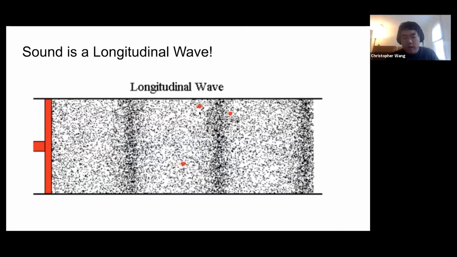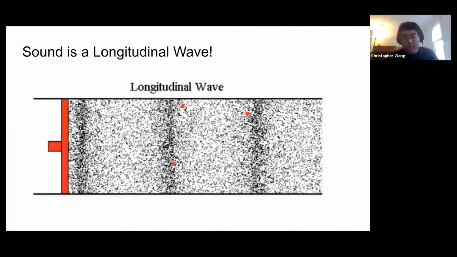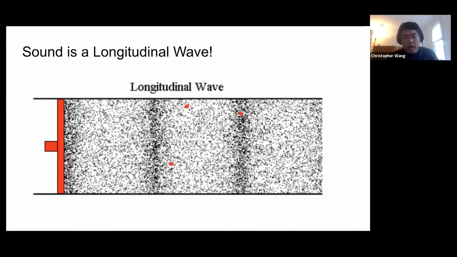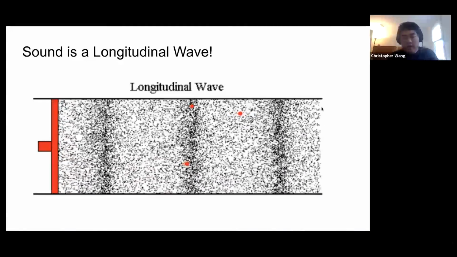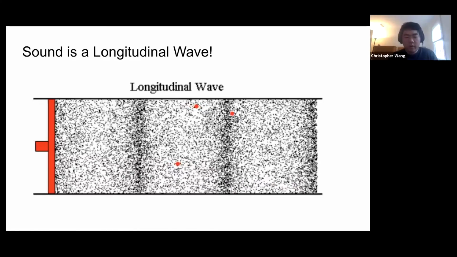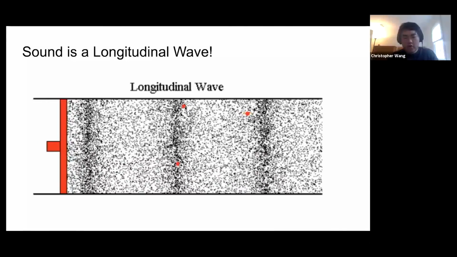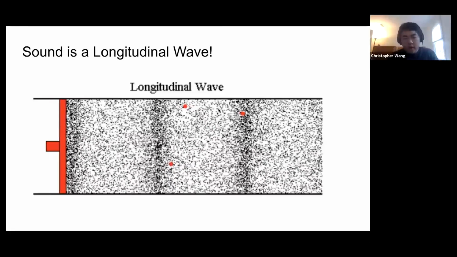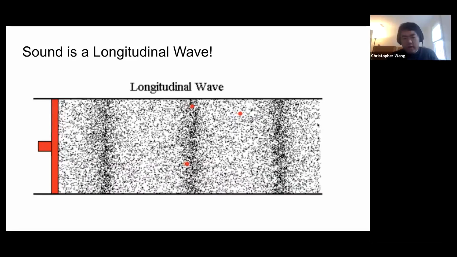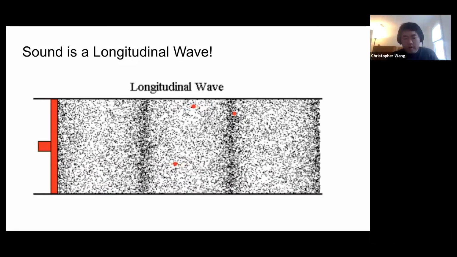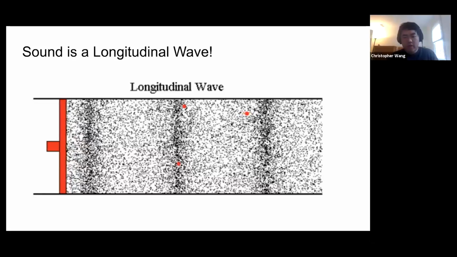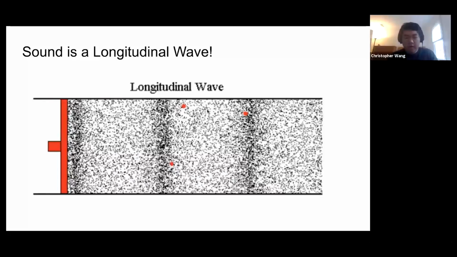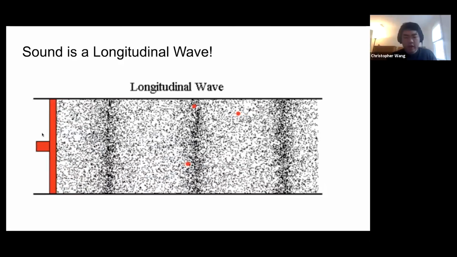But if you look really closely at these red dots, each particle is actually just moving back and forth in a little place. You don't have particles that are moving all the way from the left to the right, even though it looks like there's a pattern moving from the left to the right. Instead, each particle transfers energy to the particles next to it and then to other particles. So energy gets transferred from left to right because of particles bumping into each other and transferring that energy. And so that's how you get a wave, a propagating dynamic disturbance that transfers energy from left to right.